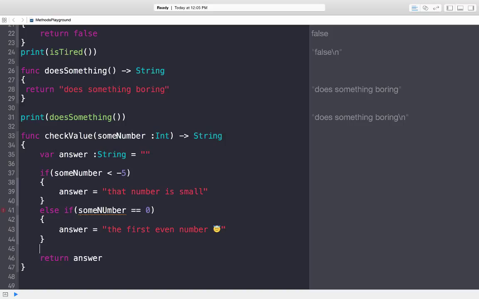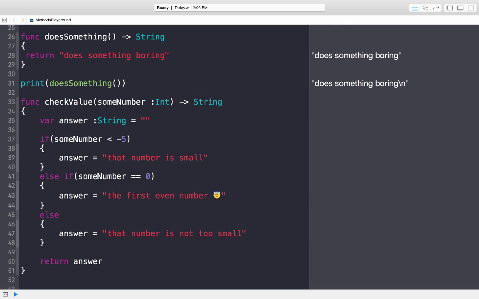You can also just pull that up by doing Control Command Space. I was doing Option Command Space, that's why it screwed up the window a minute ago. But Control Command Space allows you to get to the smileys and Unicode features. And then we'll do a final else, and answer equals. We have now a sequence right here where we are going to take in some number. It returns a string based on that number. So we have if it's less than -5, if it's equal to 0, otherwise if it's greater than 0, we have a value for that.